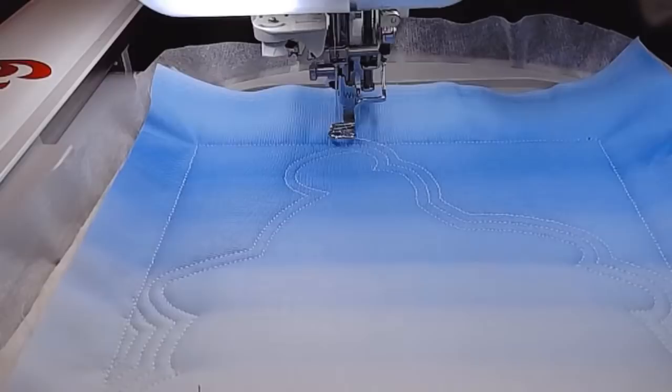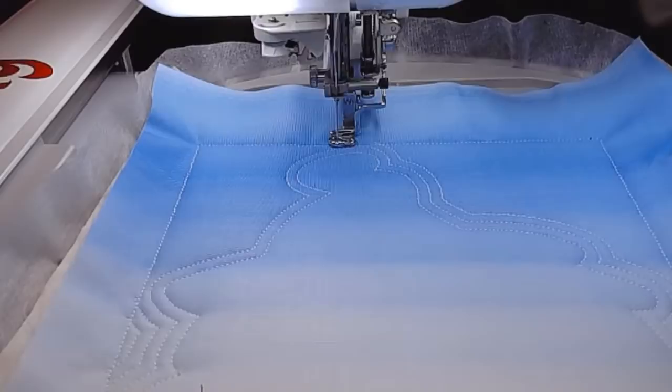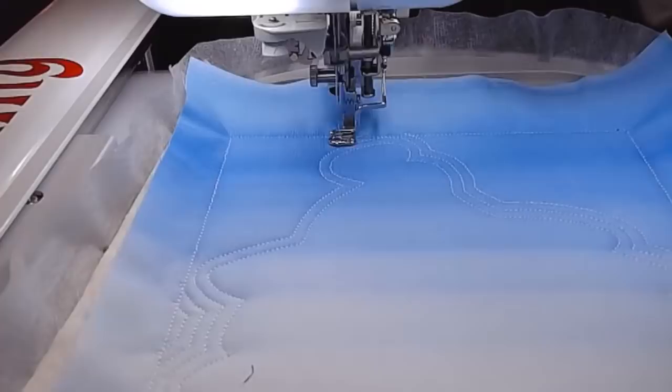I may skip it and come back to it after, because this is like watching paint dry almost. Is that funny? It's not that bad.